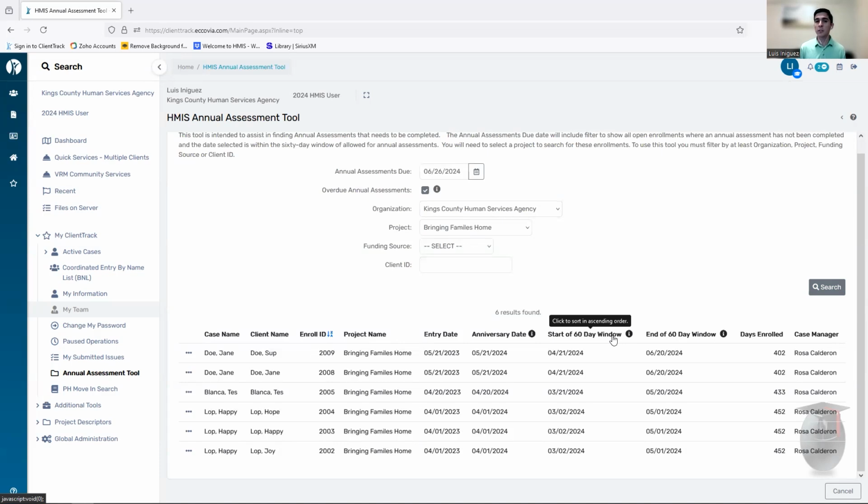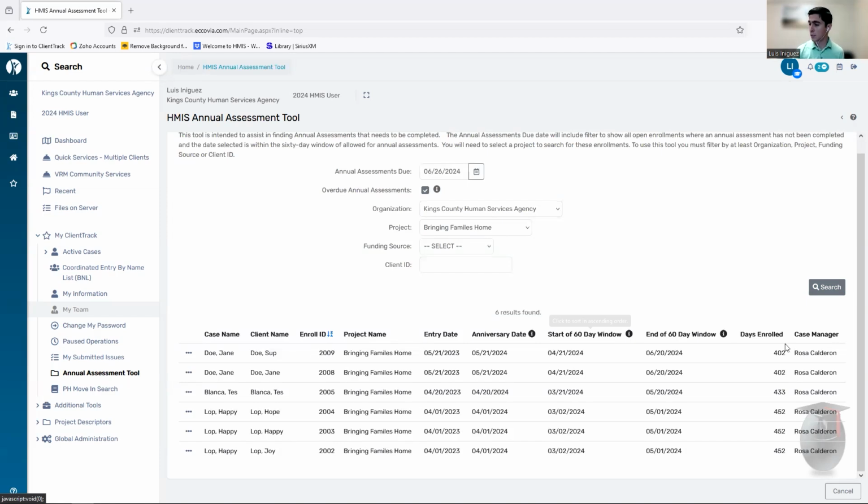So the annual assessment must fall in between those dates. However, sometimes things happen, we forget, some people slip through the cracks, and we end up doing an assessment, say, not until July or something like that. That's okay. We can manually change the assessment date so that it fits in that 60-day window, and I'll show you guys in a little bit.